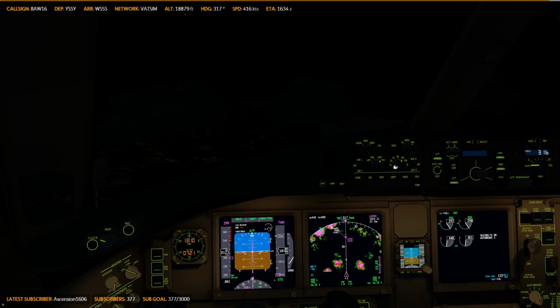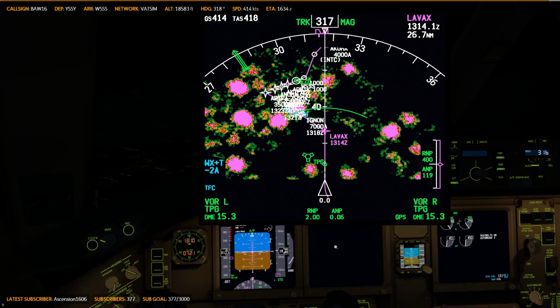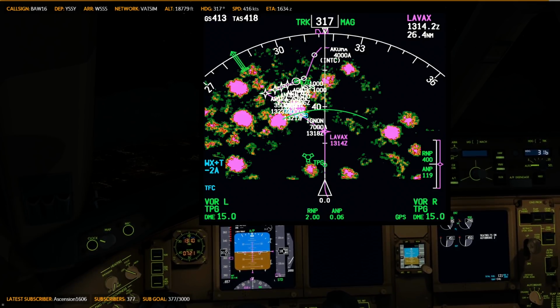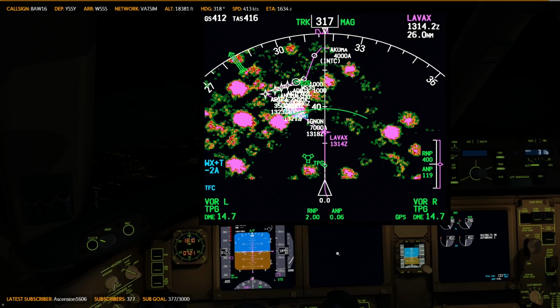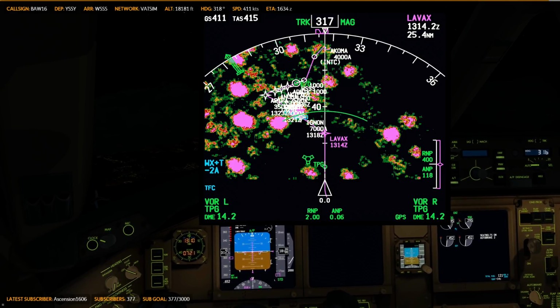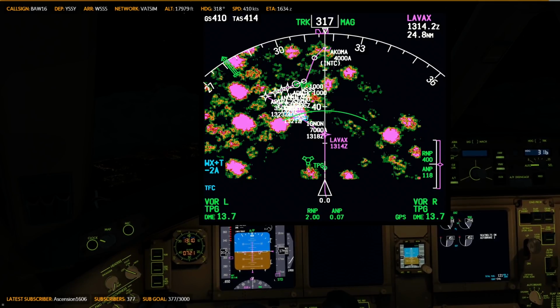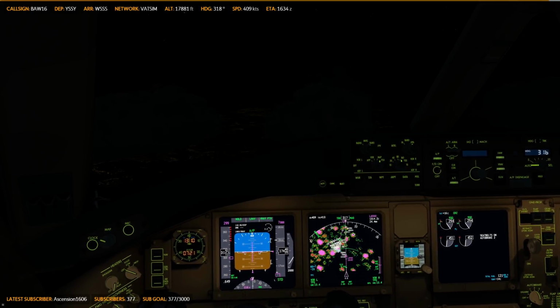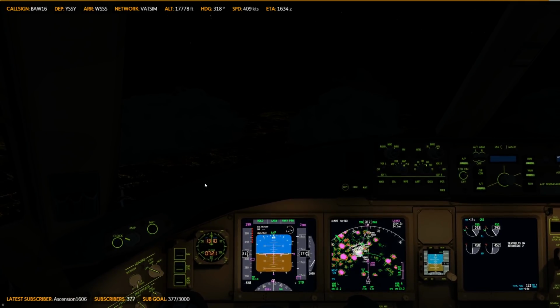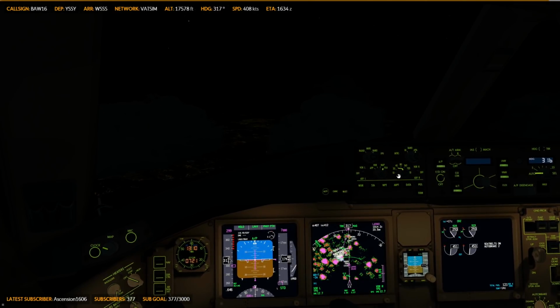But now I've got to figure out this next one, which is once I get to Lavax. Maybe try and go over Bassam City, swing it in that way. Well, the problem is there's two massive pink cells right on the path towards the ILS. So what I'm thinking of doing is once I pass this cell, actually, maybe as we get a bit lower it'll stop. You know what? It's a big plane. It can handle it. Famous last words.